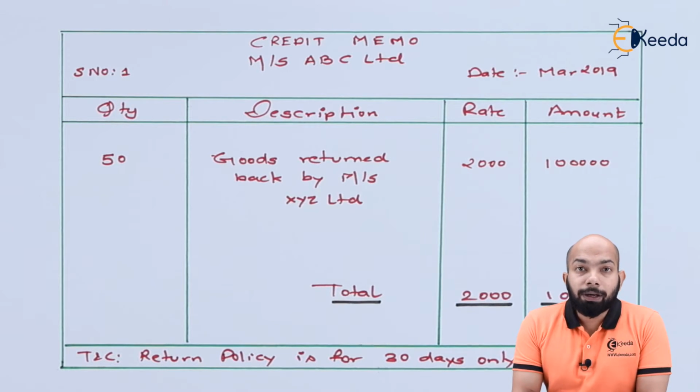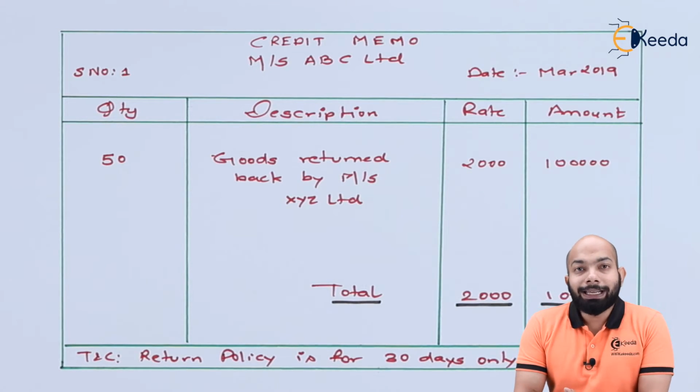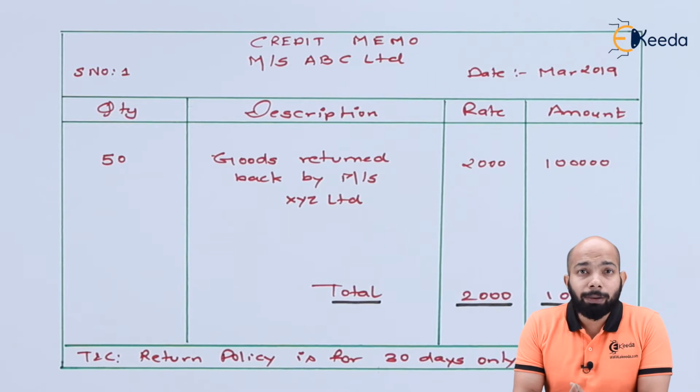Now, if you see, we have prepared the credit memo for you. That means we have prepared exactly the same format that we discussed in the earlier illustration. Now, this specific credit note has been prepared. We will be highlighting each detail as to where which detail is supposed to be mentioned. Let's go ahead and do that part.